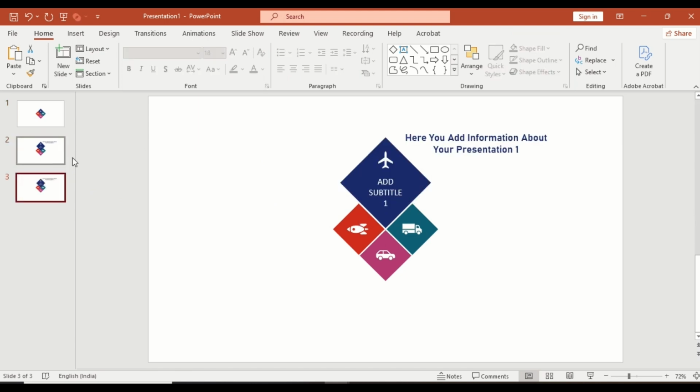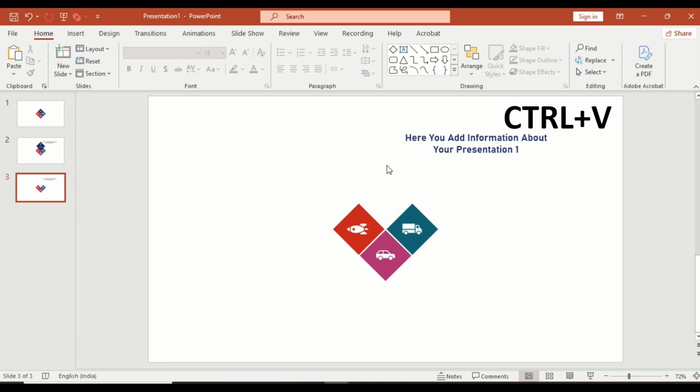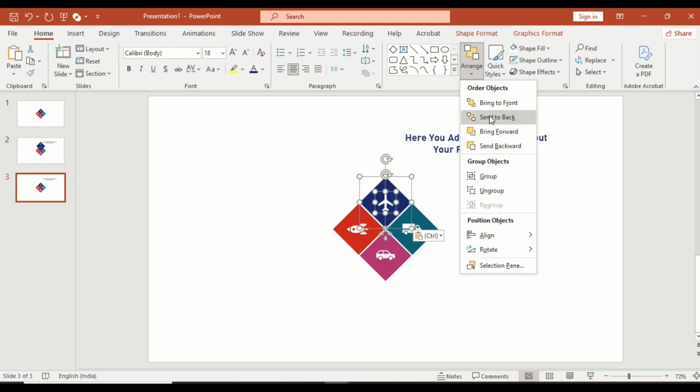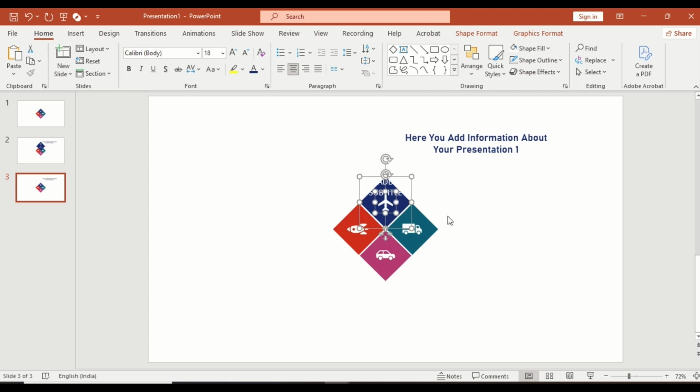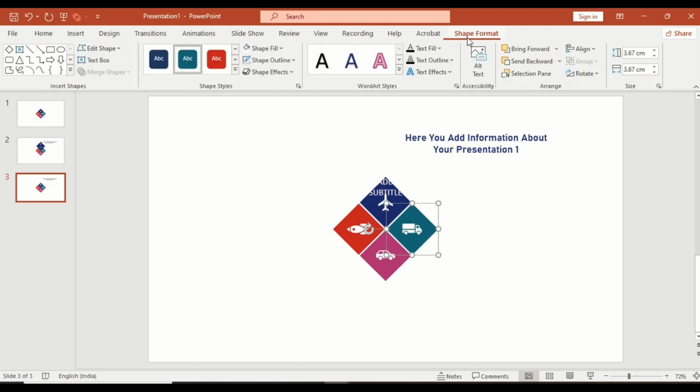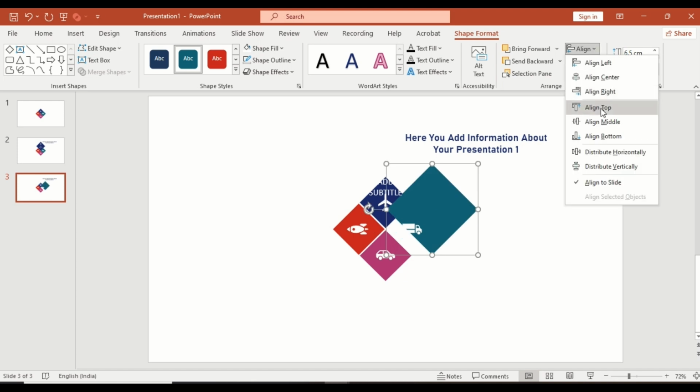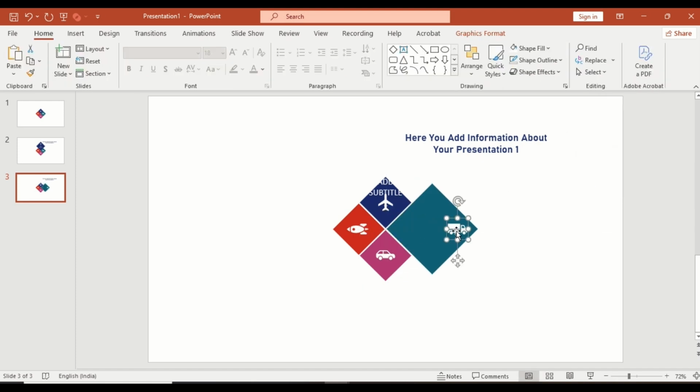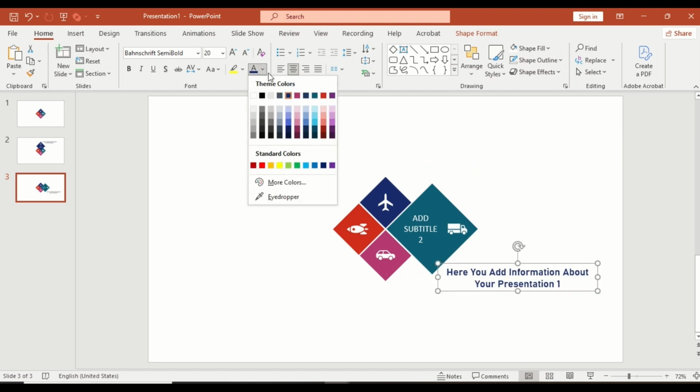Now go back to the first slide, copy the top diamond and its icon, duplicate the second slide, delete the top diamond and icon there and paste the copied one, then send to back. Next, select the second quadrant, increase its size to 6.5 cm by 6.5 cm and align middle. Adjust your text box and make sure to slightly change the text number or wording so PowerPoint recognizes it as a different object for a smooth morph effect.